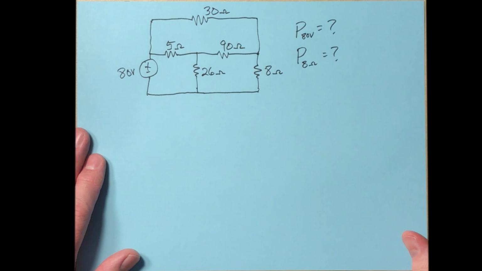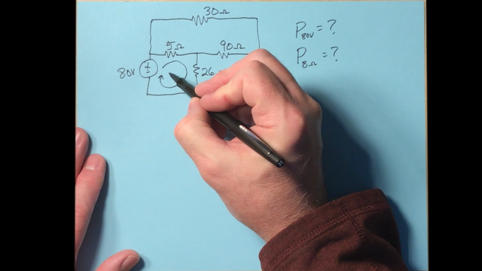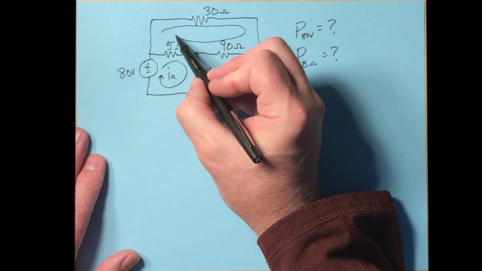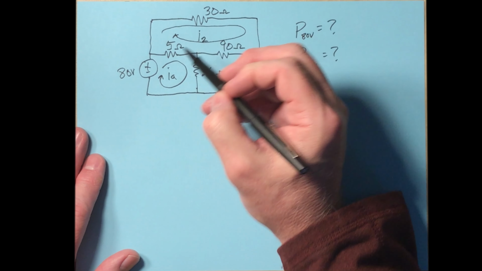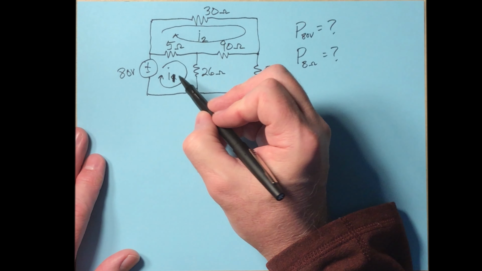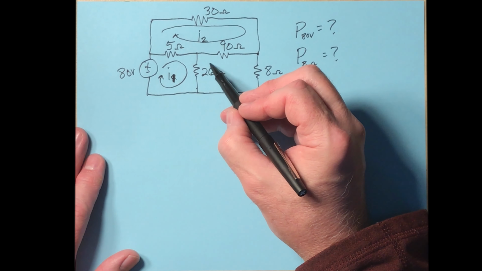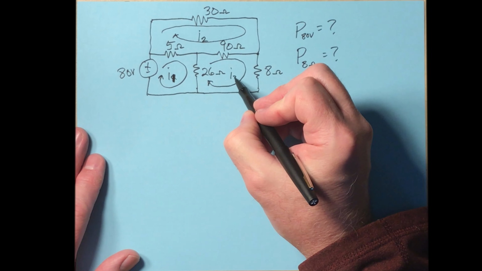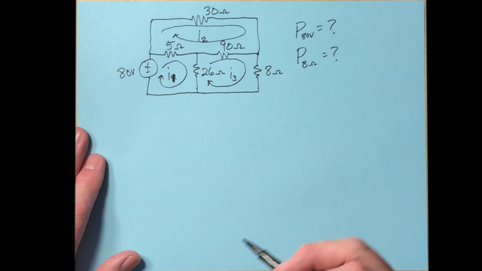All right, next step is let's define our mesh currents here. So we'll call this one I sub A. The current around the top here, let's call that I2. I want to change this to I1. So that's I1, this is I2. That way I'm consistent with my notes that I'm looking at here and I don't screw up. And this is I3. All right, so those are our mesh currents then. We're ready to write our loop equations then.